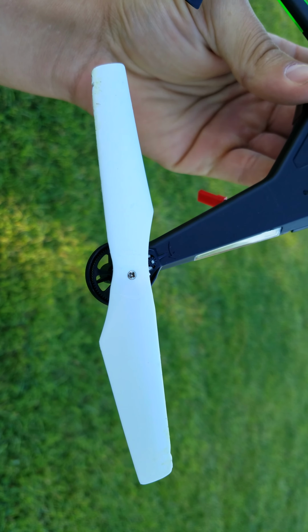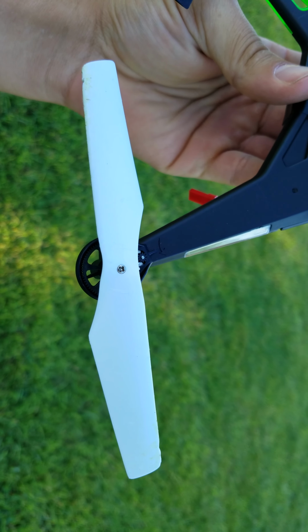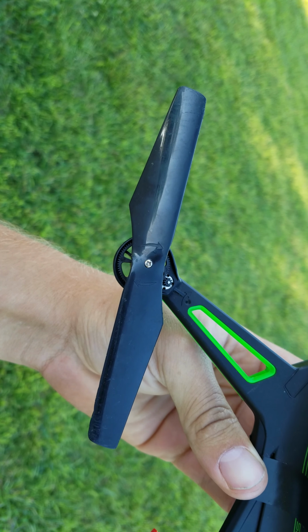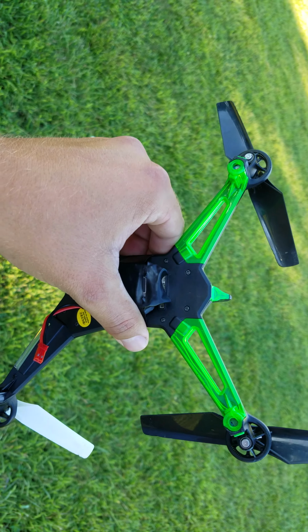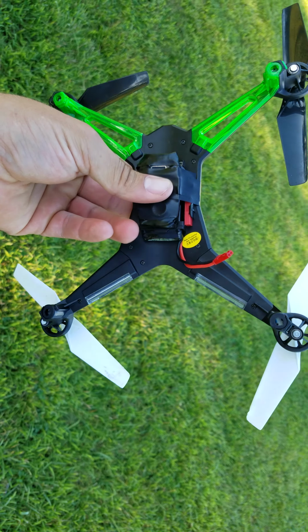The props are kind of bruised up a little bit. I was flying around into some trees, into the houses and stuff like that. So this thing is pretty durable. I don't have any feet on it right now because they keep falling off.